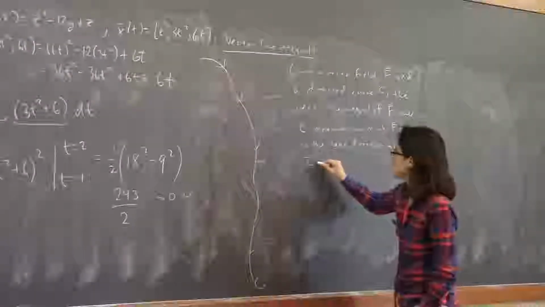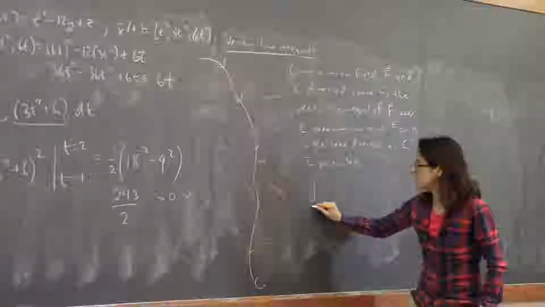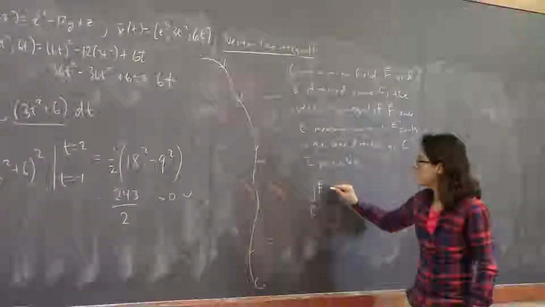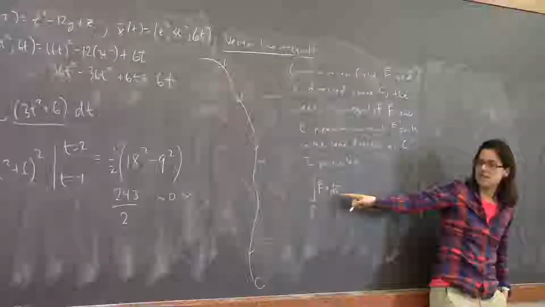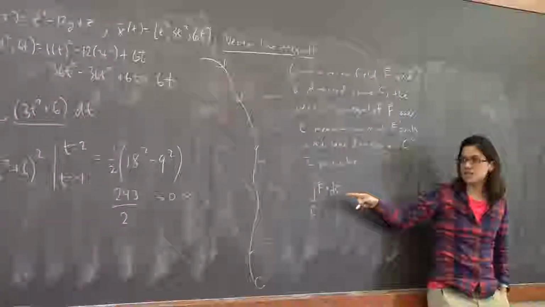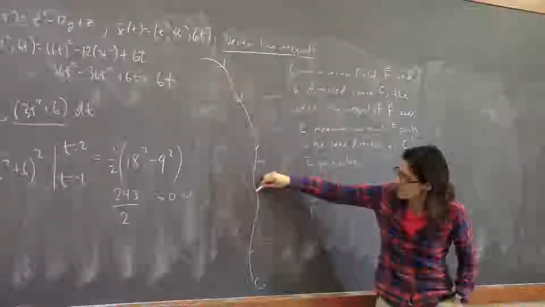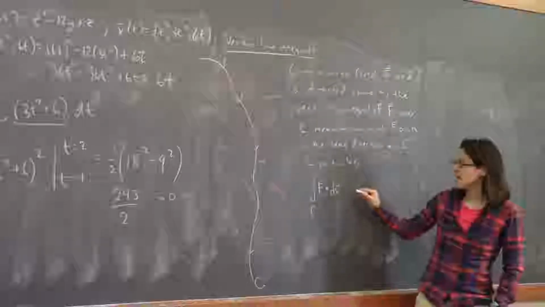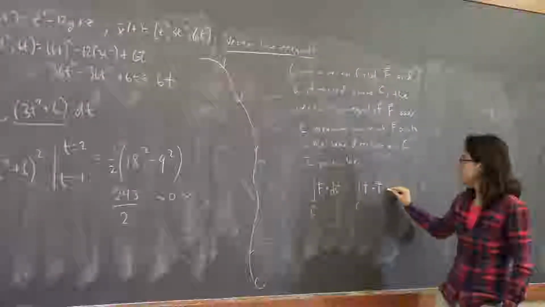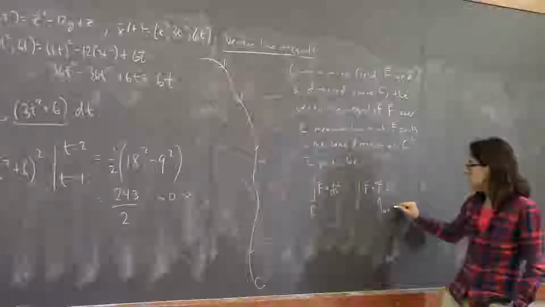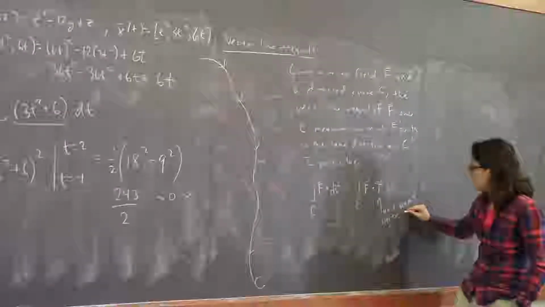And in particular, we call this the line integral over C of F dot ds, where this is a small s, meaning the infinitesimal arc length in a direction. So s has a vector because it's infinitesimal arc length in the direction of the curve. And we compute this as the integral over C of F dot T ds, where T is the unit tangent vector in the direction of C.